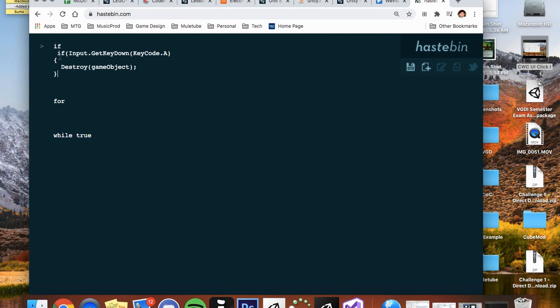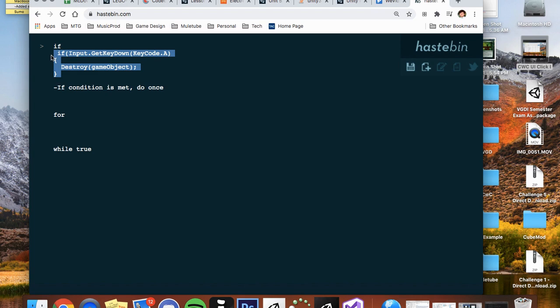So this basically is: if this occurs, then do this thing once. That's usually the way you should phrase a statement. If condition is met, do once. It's not really a loop as much, but we typically put it inside an update. We'd put these lines right here inside of an update, and it would keep checking for that.